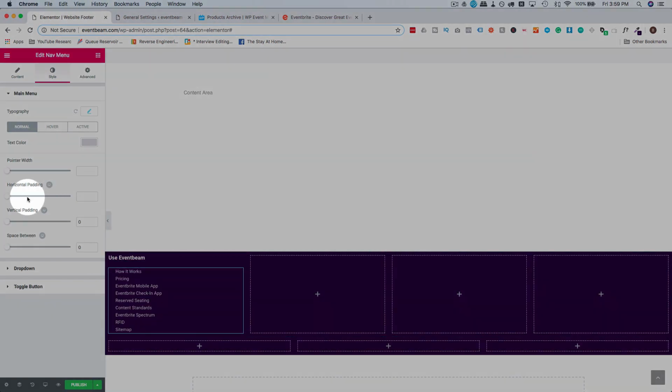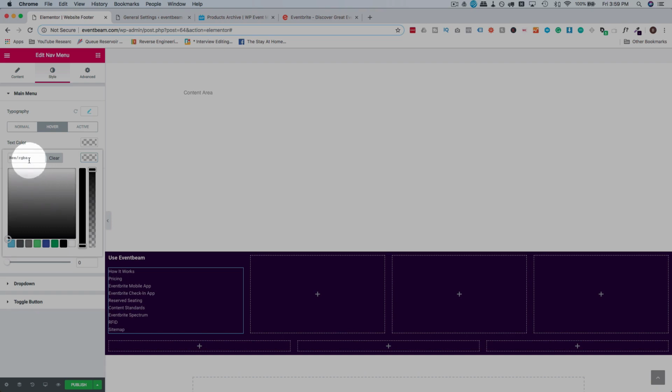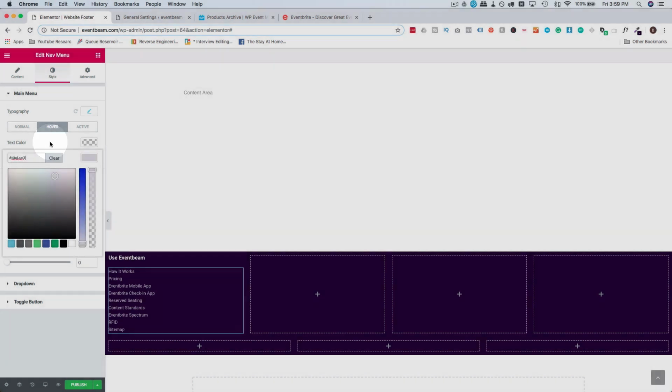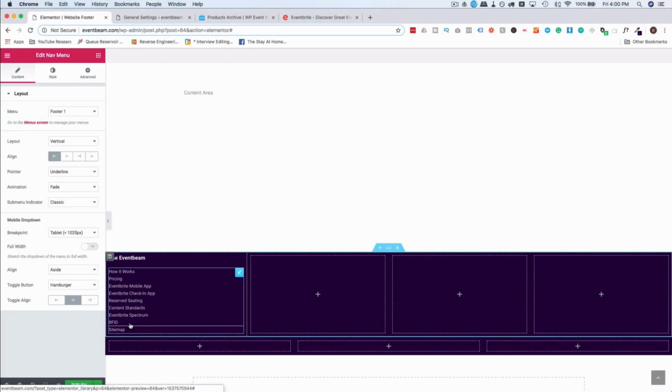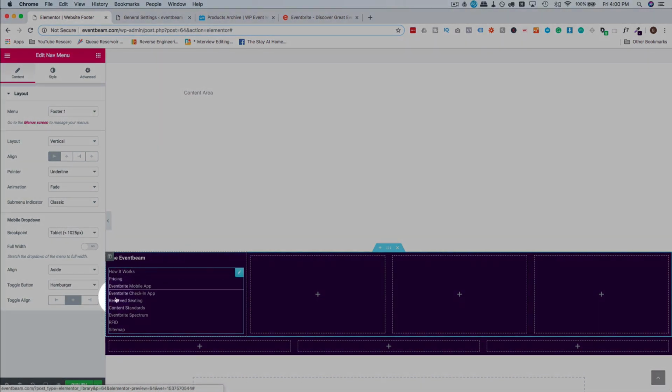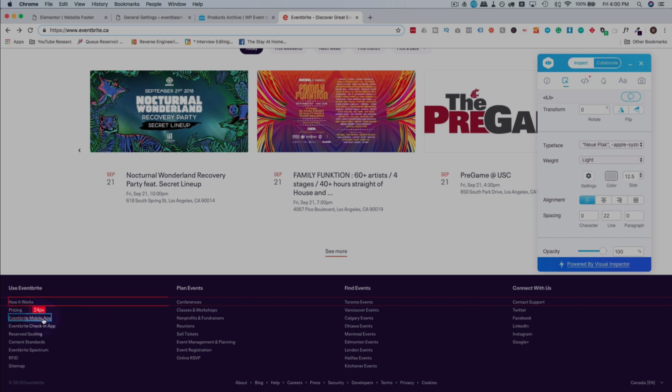That's pretty good. Change the horizontal padding so it's all the way to the left, aligned with EventBeam, and change the pointer color to the same color as the text. Now what we have is an issue. This is one of those things where Elementor, as far as I know, doesn't do everything. If we hover over here, we have this pointer that goes all the way across as we hover. Eventbrite just has the regular link decoration as you hover on the link, just a simple underline.